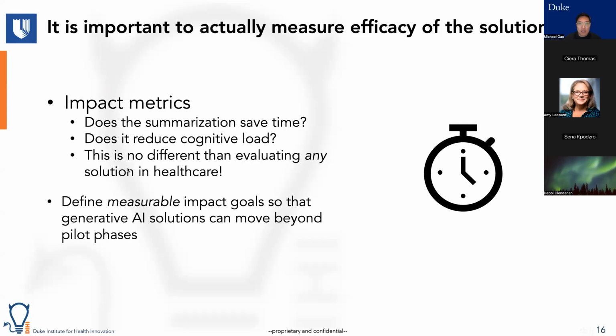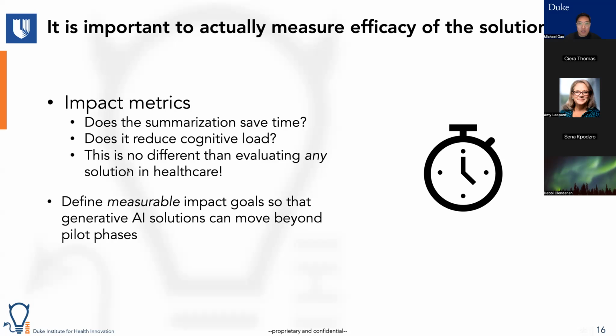So this is agnostic to the fact that we're using generative AI to create these tools, and more just in general about understanding that if you don't define measurable impact goals, then you can get stuck in a pilot cycle where you're just constantly piloting. There are no clear endpoints as to when you should transition from a pilot into a more mature product. And we see this all the time. This is a very, very common thing that occurs.